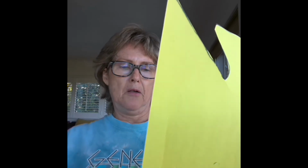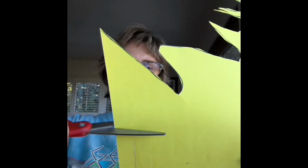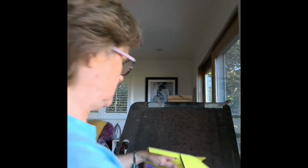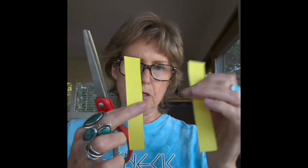We're gonna make some turkey legs, and we're gonna cut them out of yellow paper. So we're gonna make 2 strips. Just cut 2 strips of paper about that long, about as big as your hand, really. Just cut them like that. Two strips. Okay, so we have 2 strips like this.